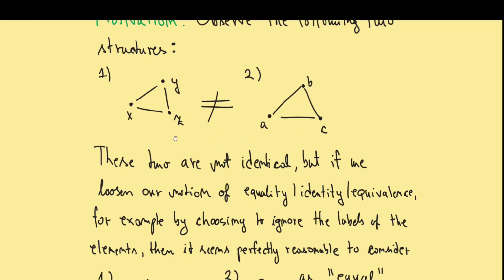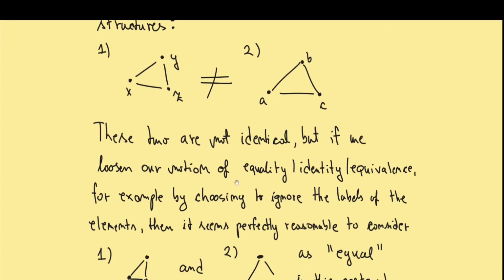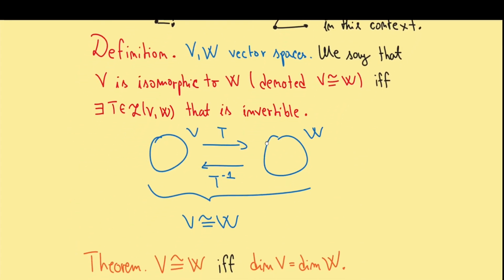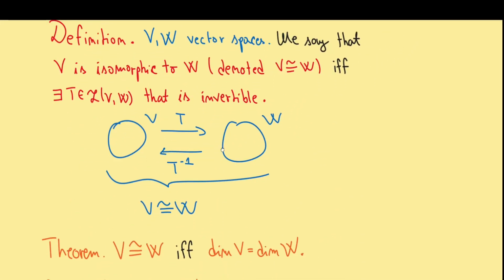So, for example, if we wanted to analyze this structure, but it turned out that this structure is difficult to analyze, we could just translate and analyze this structure over here, which might be easier to analyze. And in this context, all the linear algebra results that we derive for this structure, we can just translate back to this structure over here. Hence why isomorphisms are powerful tools. We can move around between these two structures.